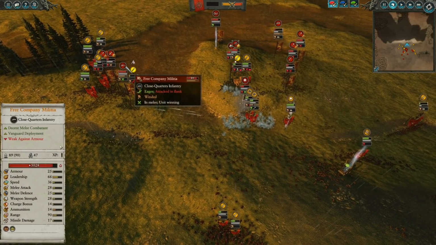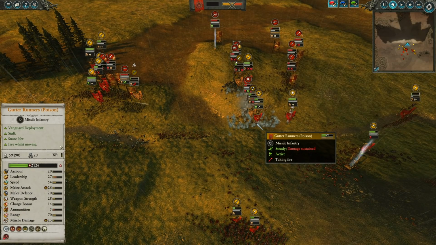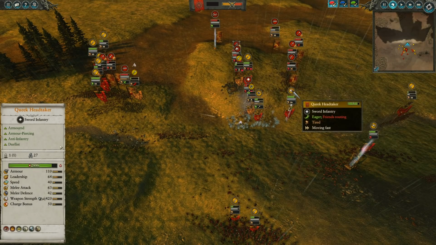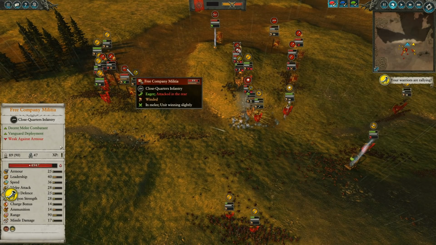The Free Company militia meanwhile turn around and they open shots into these gutter runners with poison, and that's not a terrible idea. These guys again are able to fire at airborne units, and the General of the Empire is in a precarious situation. If he's on the ground, I'm able to chase him with Queek. If he's in the air, I'm able to fire at him with these gutter runners. So good thinking there. Unfortunately, they're in a very precarious situation.